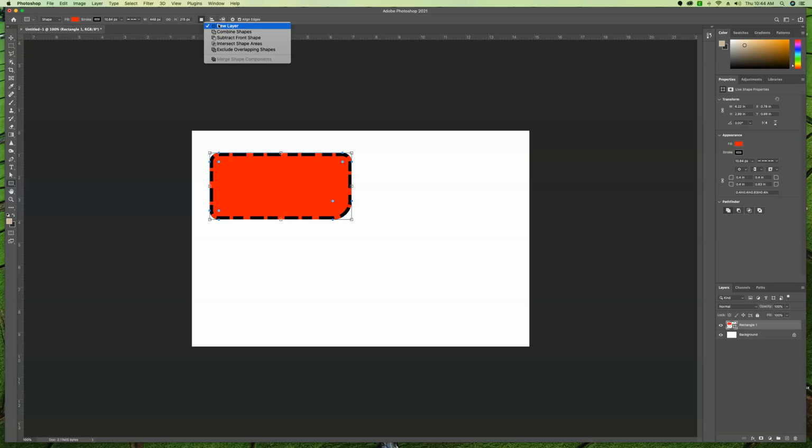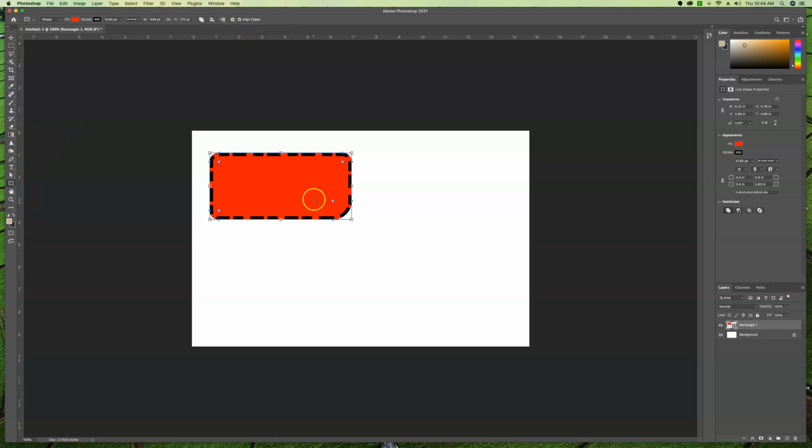So if we draw out another shape, do we want it to be on a new layer? If we look over at our layers panel, that rectangle we made is on its own layer, and this little icon in the lower right corner indicates that it's a shape. So clicking, drawing another one would add it to a new layer, or do we want to combine shapes?